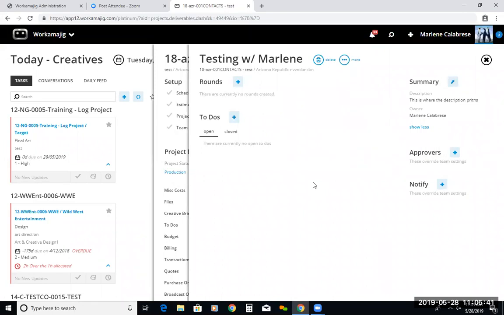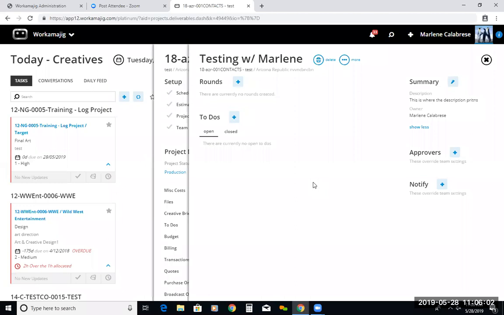I show something that some of you might not show, and that's a to-dos section. That's optional. And if your team doesn't currently use to-dos, you might say, well, that's not something we're familiar with. We would need further training on that. And we're not going to train on that today, just because we don't have time. But if that's something you want to find out more about, you can always talk to your account manager.